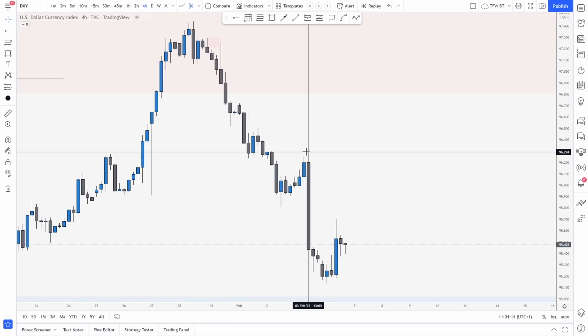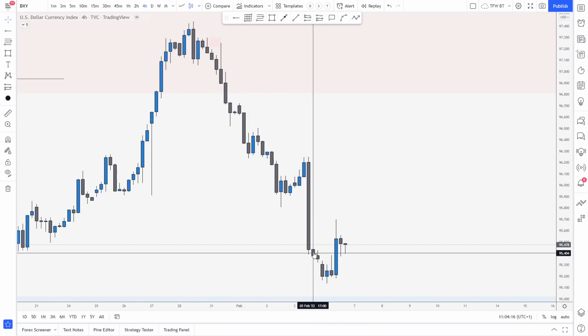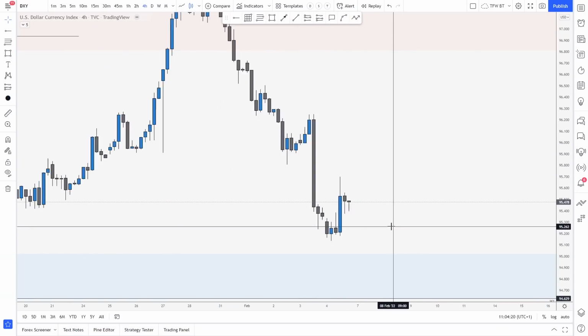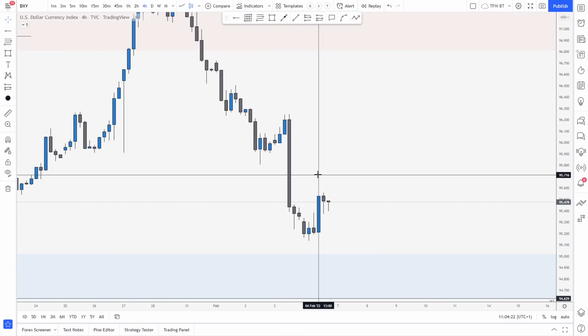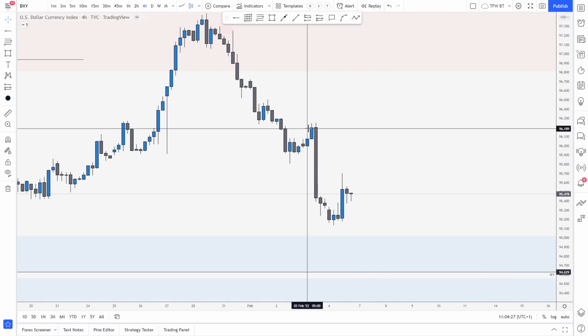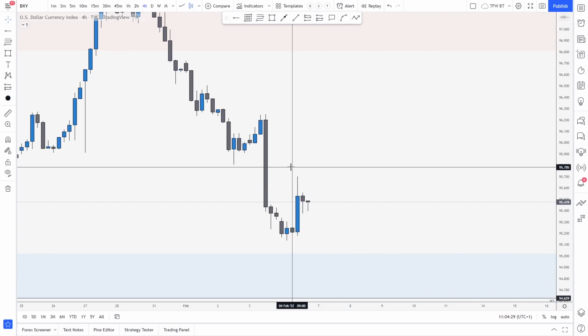We had a beautiful pullback right there on the 3rd of February, and then another massive impulsive leg after the ECB. And right now we are just right there at the bottom, creating a little bit of a pullback, okay? So if the daily is gonna turn bullish, first of all, I would like to see the 4-hourly turn bullish, right? Because again, it's fractal, the time frame, the market is fractal.